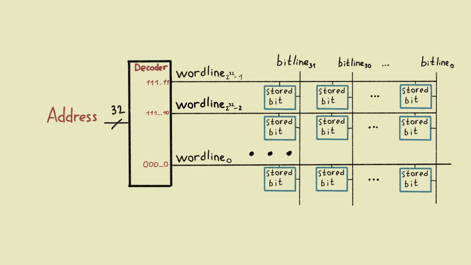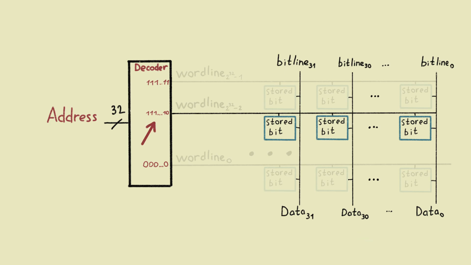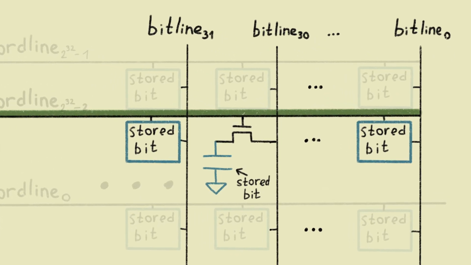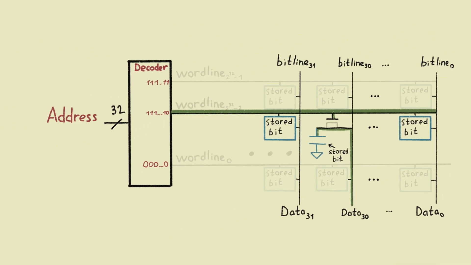We need one more part, memory. So we want to get data from some address. The corresponding word line is forced to high level. Let's look at the single bit. When the word line becomes high, the transistor opens. The actual bit is stored as a charge of this capacitor. If the capacitor keeps 1, it forces the corresponding bit line to high level. If the capacitor stores 0, the bit line is forced to 0. This way, we can read all the bits for the particular address.